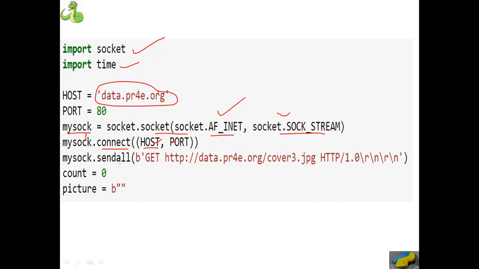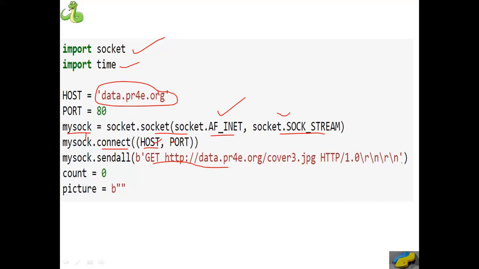Then I have to actually make the request, meaning I have to call the send function. Previously I had used send. Here I am using the sendall function, so both mean the same. In the previous program I had given this as the value for the cmd variable, but now I am typing this directly over here. That is fine.